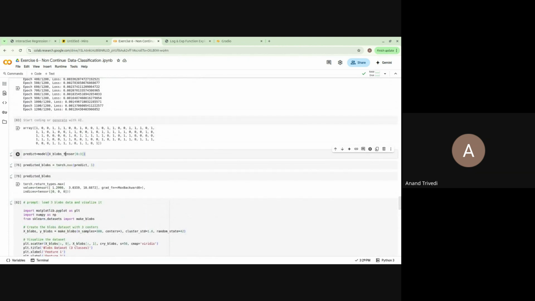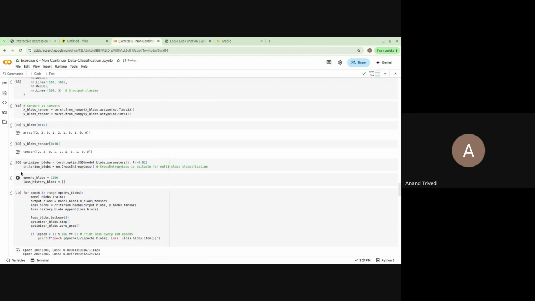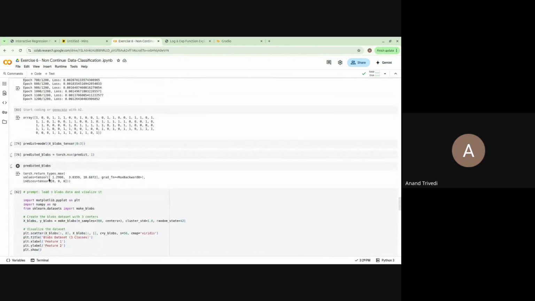Okay, even here, predict underscore blobs, torch max, x underscore blobs underscore tensor, y underscore blobs underscore tensor, predicted blobs.